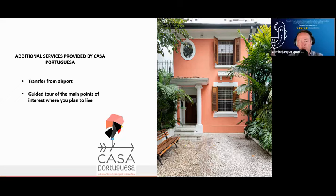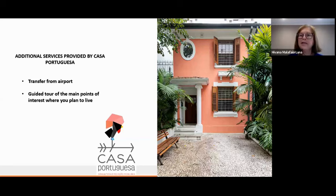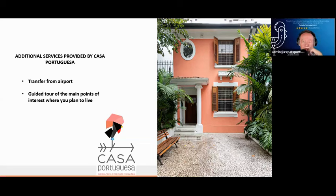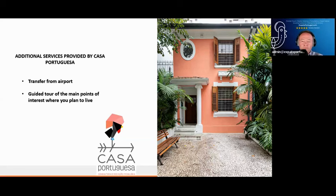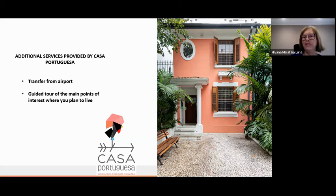So if you're working on somebody's behalf, they would submit that to you once, and then you can submit it for every case of a homeowner that wants to rent out. I have everything with me, and then I can send it to make a proposal. Very good. Tim asks, who registers the rental contract with the tax office? It's the landlord that does that, isn't it? Yes, the landlord. He does it online, so you don't have to wait too much, and you're going to have everything ready for your visa appointment.